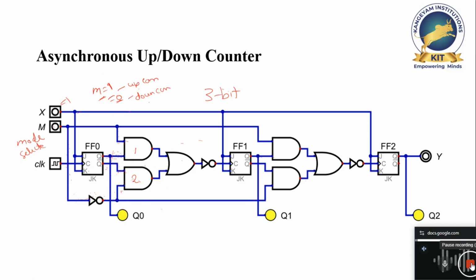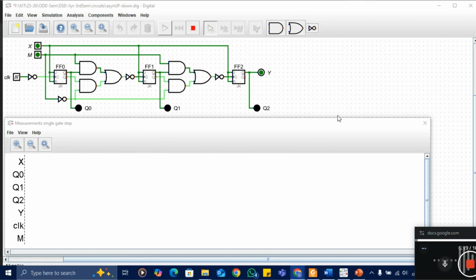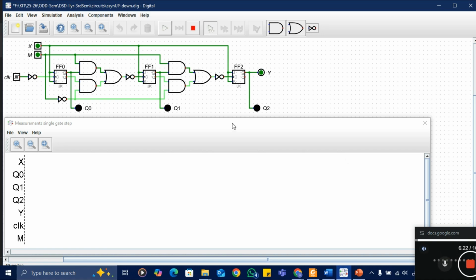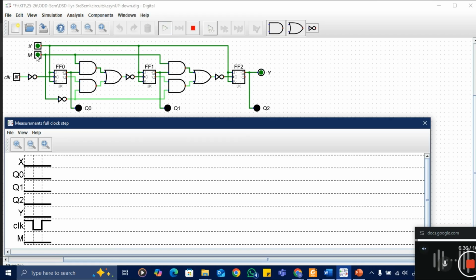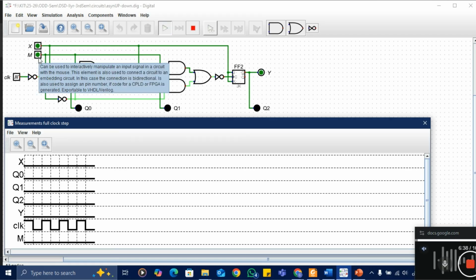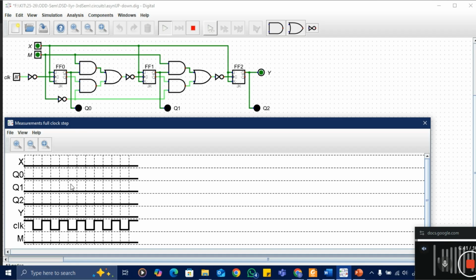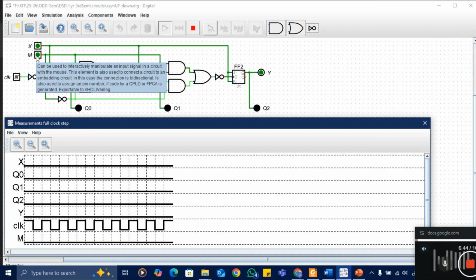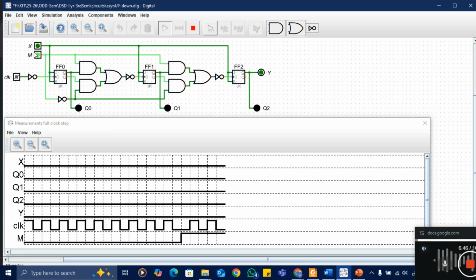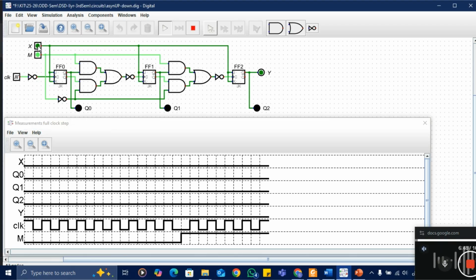So this is the circuit I have created here for our working purpose, with a waveform generator, or step graph, the clock pulse wave diagram. If I start simulating, you can see right now X is 0 and M is also 0. There is no counting operation going on. Now I'm giving M equal to 1, but still counting has not started because the X value is still 0. So I'm giving X value 1. If it is 1, what should it do? It should be an up counter.